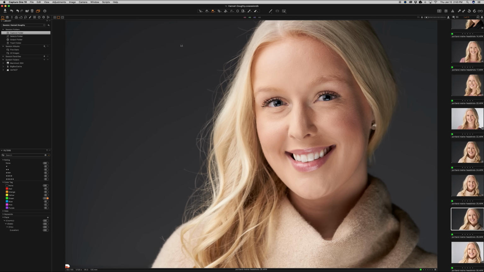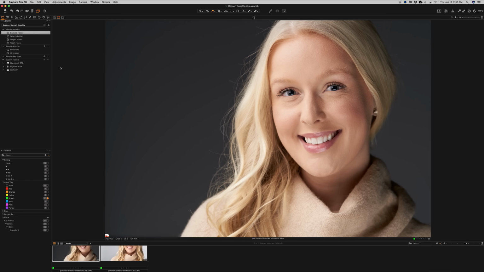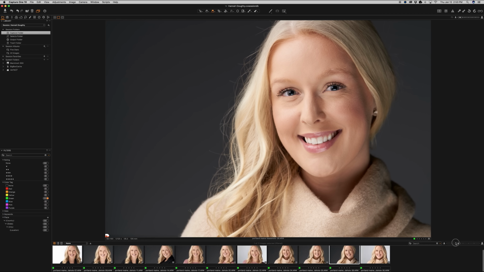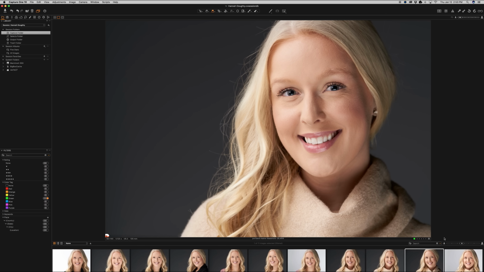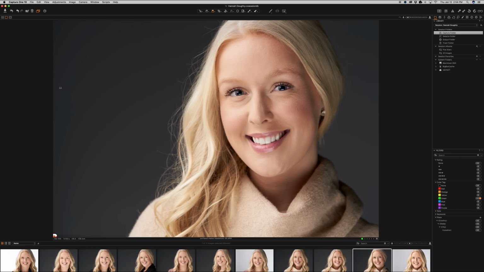That's it. But the cool thing too is if I want the tools on the right and the browser on the bottom, it's fully customizable again. So all you do is go down here to View, and then I can place the browser below. And then from there, I can come in and adjust those images. So if that workflow works best for you, you can do it that way. If I want my tools on the right, you can put them on the right. Like, how amazing is that?